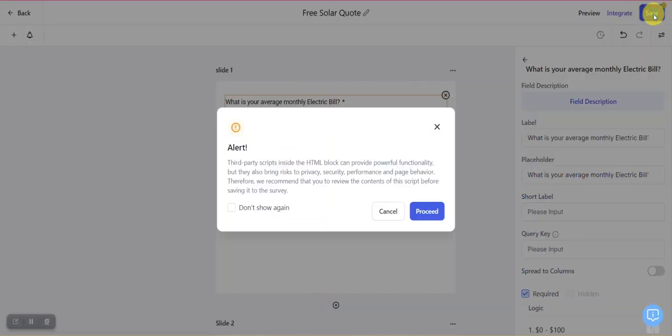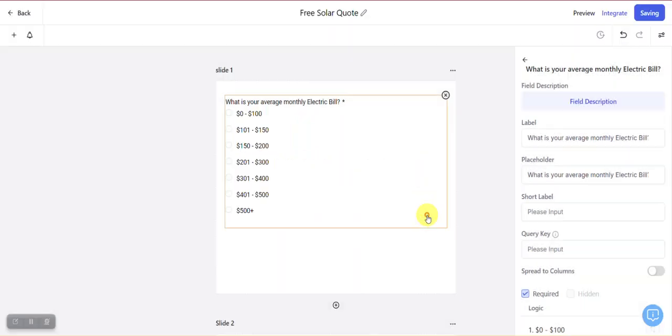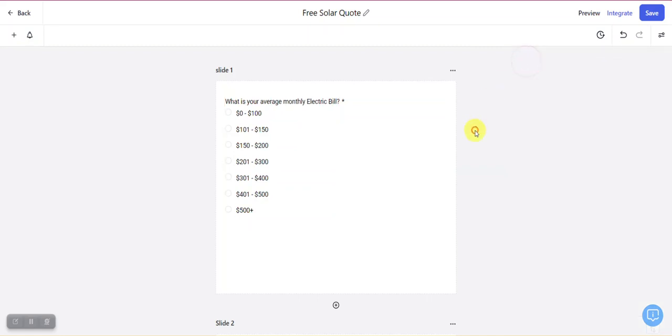When you click save, it's going to have a pop-up message that's going to ask about third-party scripts. You can go ahead and click proceed on this, because it's going to ask you every time. You can also click a button, which I'll show you the next time we save that, so it doesn't show anymore. So once we made that required, let's go ahead and click this little arrow up here so that I can close, and let's go to the next slide.